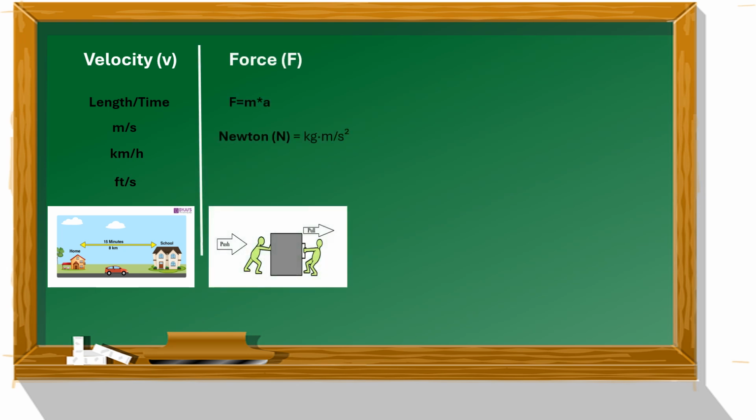Now, let's talk about force, the reason behind why things move, stop, or change direction. Force is simply mass times acceleration. And when we multiply mass by gravity, we get the force known as the Newton. Newton is the unit of force, named after Sir Isaac Newton. So, whether it's a ball falling due to gravity, a car speeding up, or a rocket escaping Earth's pull, force is at play.